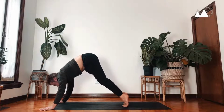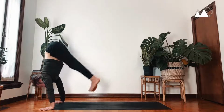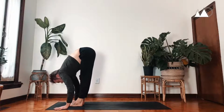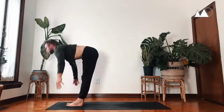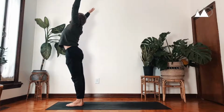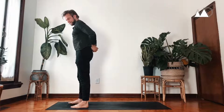Lifting heels. On your exhale, bend your knees. Inhale, jump. And then look up. Exhale, fold, bowing in. Inhale, lift the arms overhead. Exhale, arms at sides, interlace the fingers behind the back. You can take the feet hip width apart.